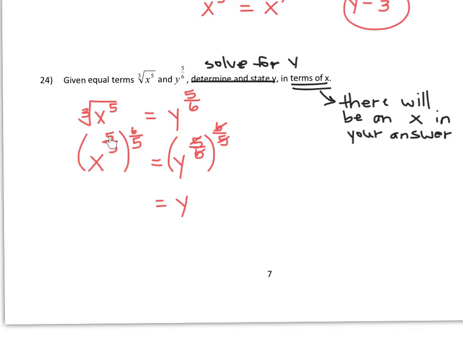If you want to multiply across, 5 times 6 is 30, and 3 times 5 is 15. And doesn't 30 over 15 simplify to 2, right? 30 divided by 15 is 2. So it leaves you with x squared, x to the 2nd power. Or what you could have done is, remember, you can cancel anything on top with anything on the bottom. It doesn't matter what fraction it's in when you're multiplying. So I could have canceled this 5 with this 5. And then isn't 6 divided by 3 2? Okay, so anyway, we solve for y, here it is, and in terms of x, it would be an x in our answer. So y is equal to x squared.